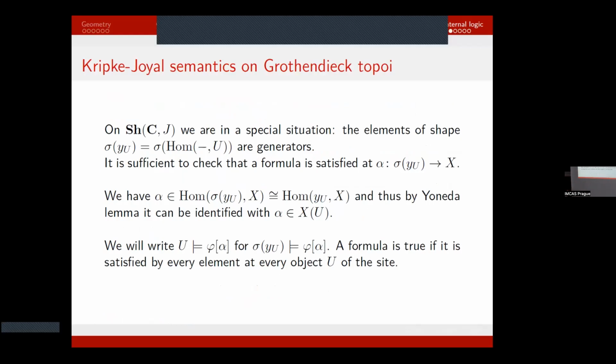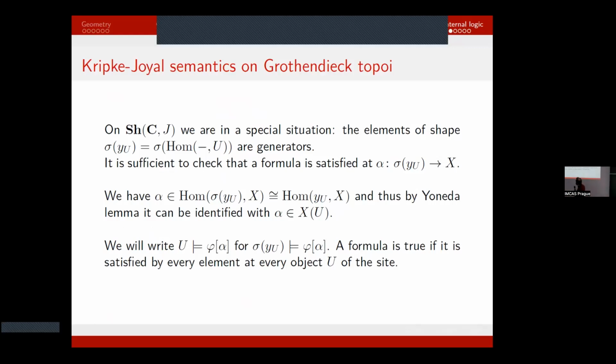So let's go back to a less general situation. Why? Because now we have, as I said also at the beginning, a set of generators. Generators which are sheafifications of Yoneda. So every object in the site corresponds to a generator. And we know that two maps are the same if they coincide on all generators. So yes, now the idea is to take elements of this form and use them to classify everything.